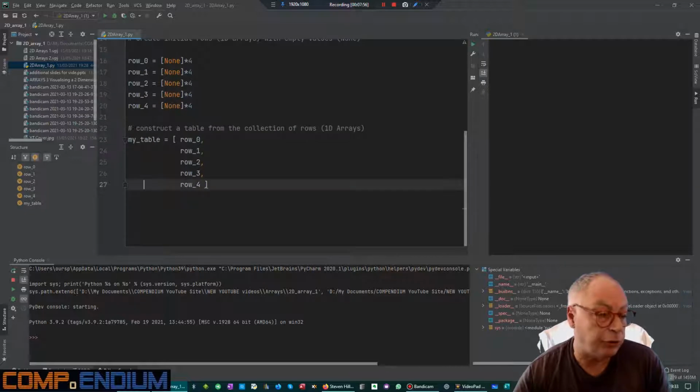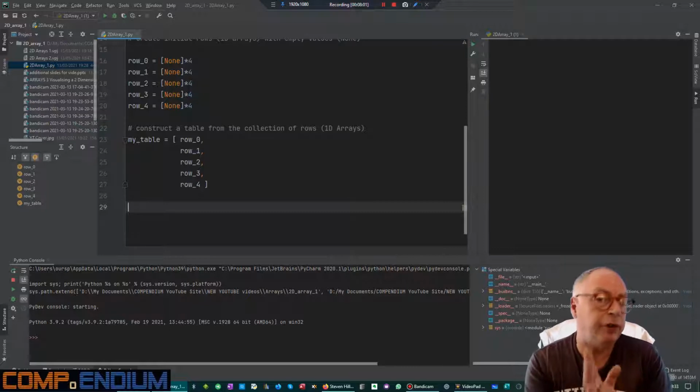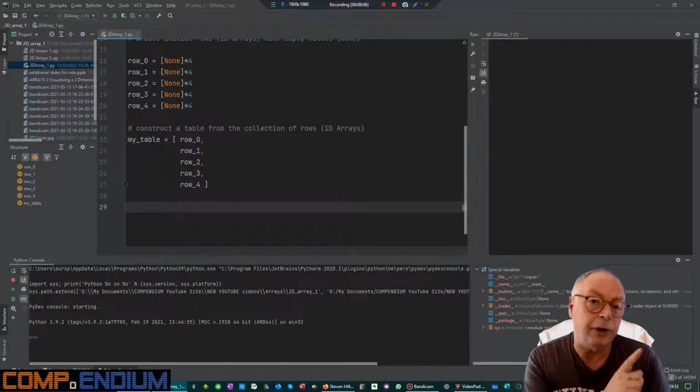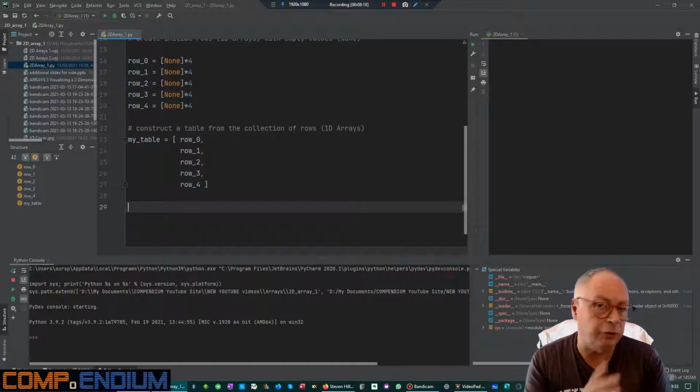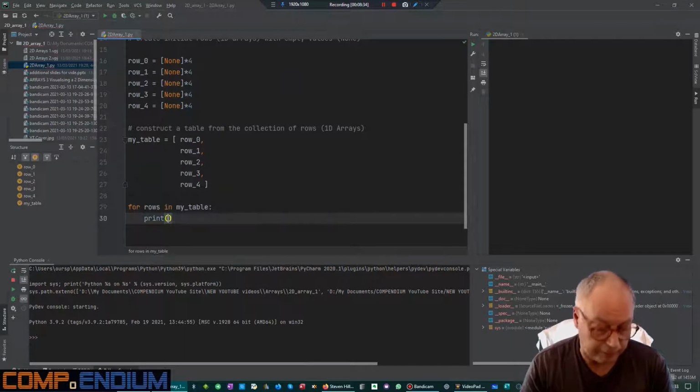Now, just to prove the point, I'm going to print out our rows in a table format, but Python doesn't do that by default. Python will just print all of the rows across the table. So I'm going to force Python to do that using a loop. I don't want you to be concerned about the syntax of the loop that I'm using if you've not seen it before, because it's not the purpose of this video to look at iteration. I'm just going to do that specifically so I can print out the table on the screen for you. So I'm going to do for rows in my table, and then I just want to print the rows. So print rows.